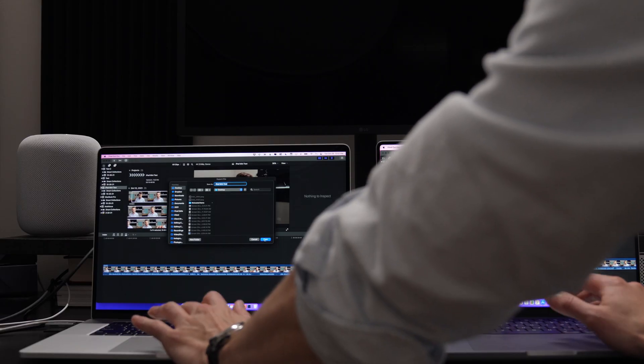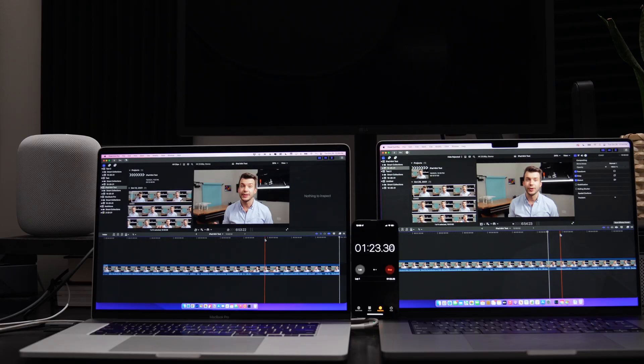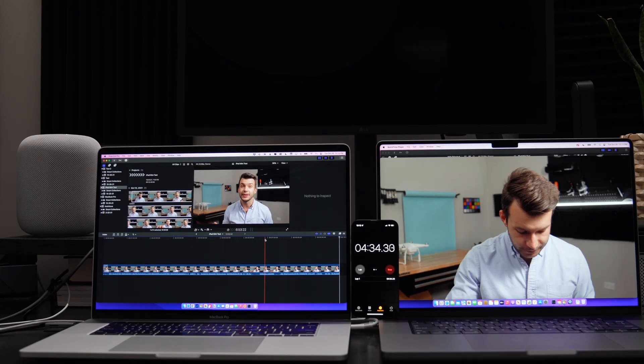Where it gets interesting is with exporting 4K. I want to see how a 10-minute YouTube video does — specifically my iPad mini review that I uploaded a couple weeks ago. I'll be exporting the final 4K file on both laptops to test the speed, and now we can really see the M1 Pro chip shine. Final Cut Pro is optimized to take full advantage of this new chip, and the difference here is huge. The M1 Pro exported this 10-minute long 4K file in 1 minute 26 — that's insanely fast. My old laptop took 4 minutes and 36 seconds — that's 3 times slower. It's crazy how much faster the M1 Pro can be when the software is optimized to take advantage of it. I hope Lightroom takes note and does some crazy stuff with it.